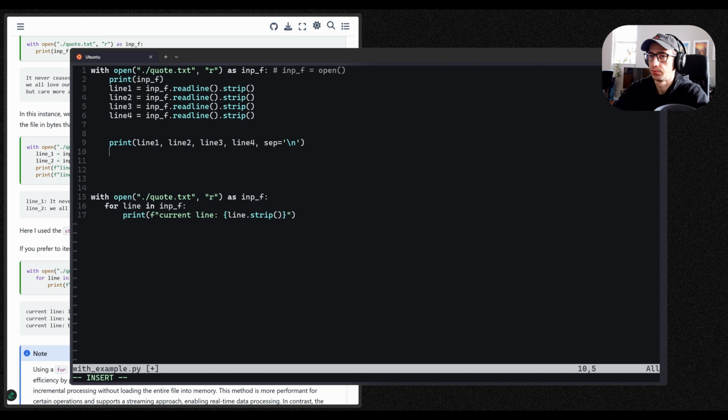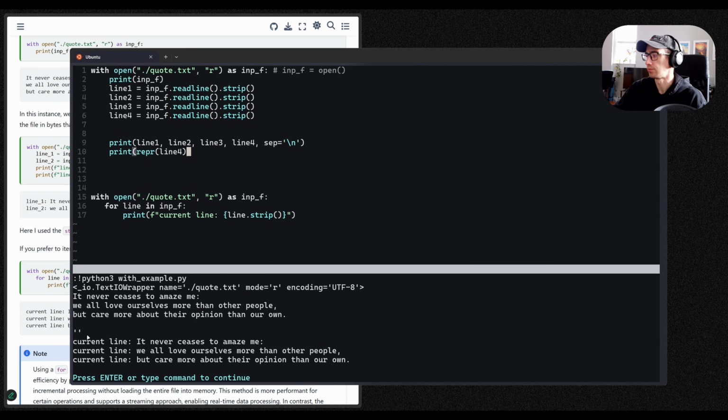And if we print the representation of line 4, you see that it's empty, it's nothing. So basically we read the whole file, and it doesn't matter how many times we try to read a new line, we will not read anything because the file has finished. We read it fully in our first example. And here we just use a for loop.